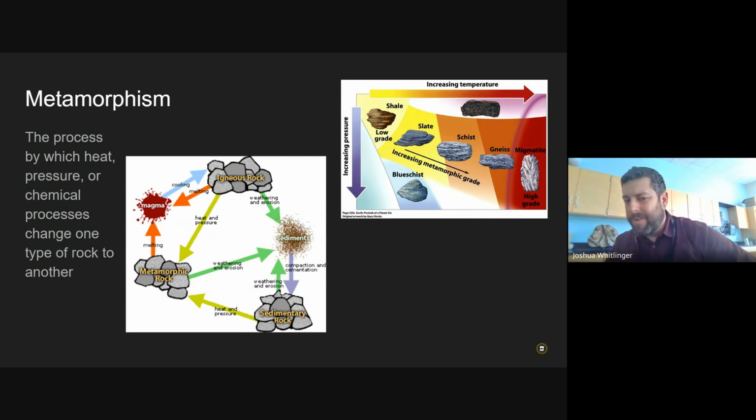So rock cycle is more than just a one circle, because a metamorphic rock can then be weathered and eroded back into sediments, and you could just be in that sedimentary right at the surface, just changing form constantly within the systems, or you could be exposed to a magma chamber and you completely melt, and you could actually change form before you melt and go into that magma chamber.